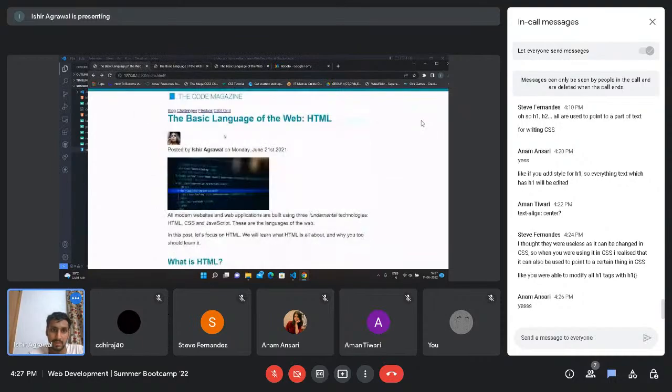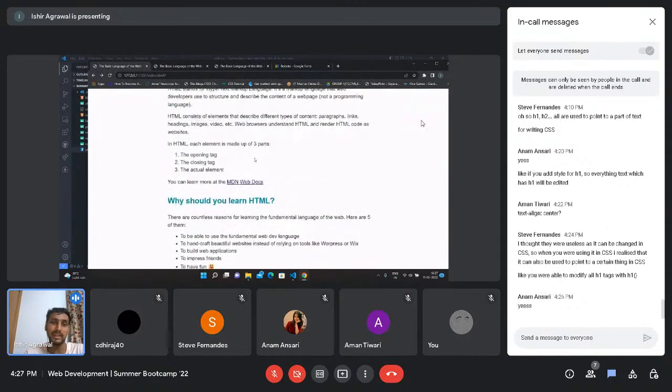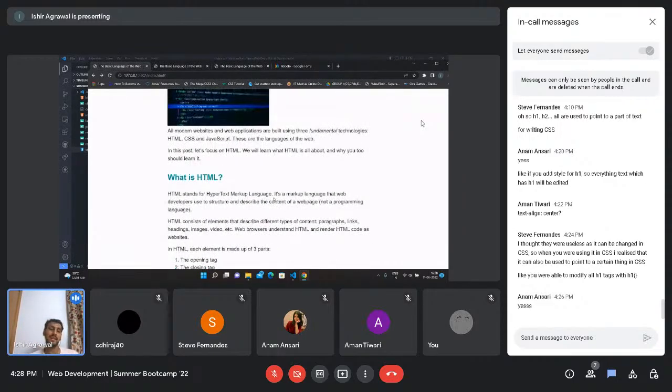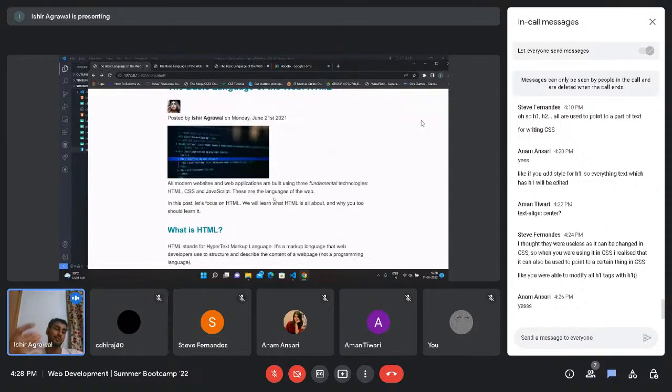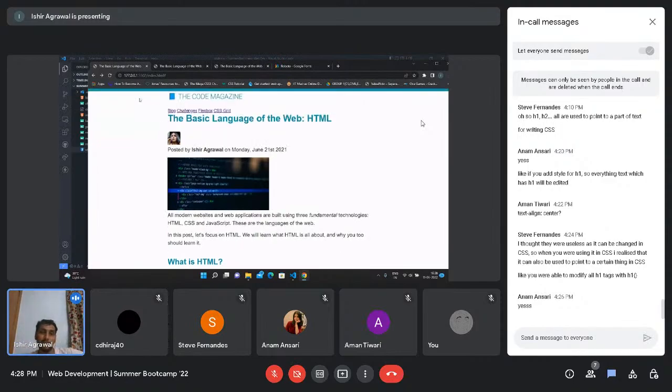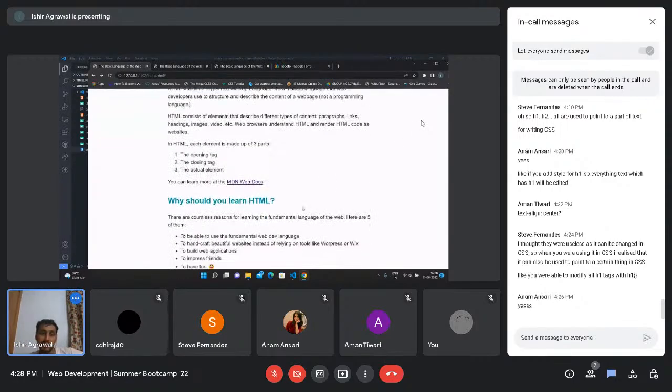So yeah, this is just a short trick. I guess there might be more ways to center your element. And as I said, somebody also mentioned text-align center. You can use text-align center, but only under certain elements. Like if you want to align a paragraph or an H1 tag to the center, you can use that for text elements. But if you want to align your whole website in the center, then you can use this thing.